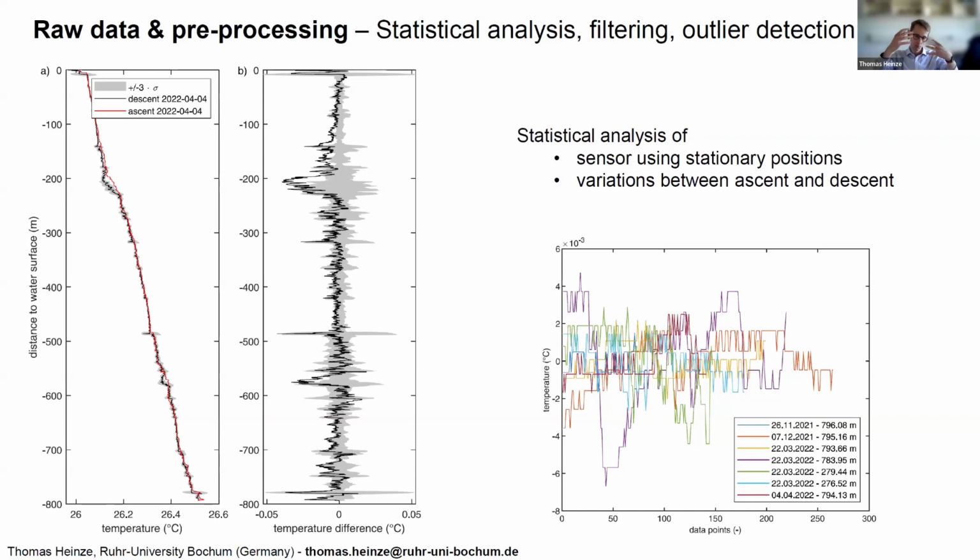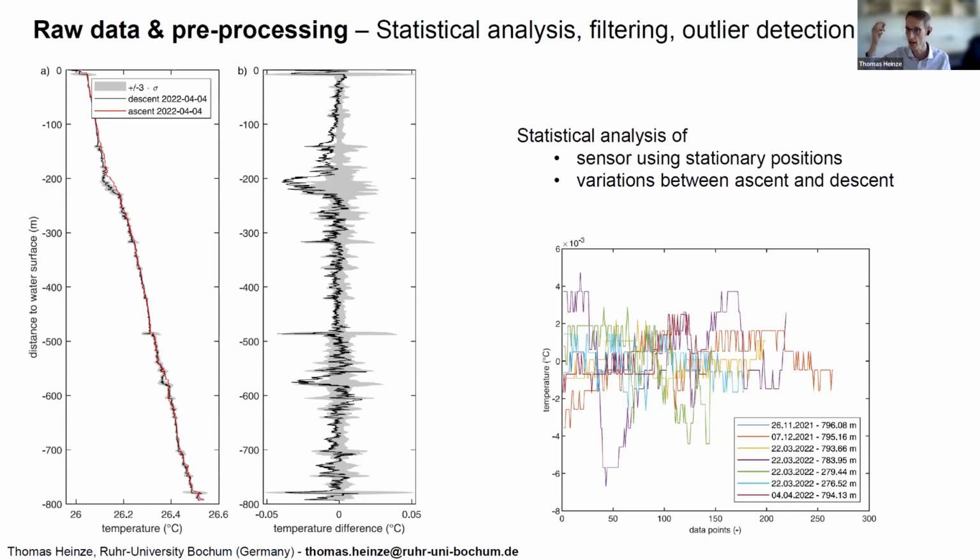And well, when you do these profiling, right, you always have positions of stationarity. You just insert the probe into the water, you give it some time, and then you lower it, and then you have a point of return at the bottom, right? And we looked for those kind of stationary positions in our profile, and you see we did a lot of measurements, and so we just statistically evaluate, okay, what is the accuracy or the natural variation we have if we're not changing the position of our sensor, right? So the problem in data analysis is with these temperature profiles, you have a dynamic measurement in a dynamic system.